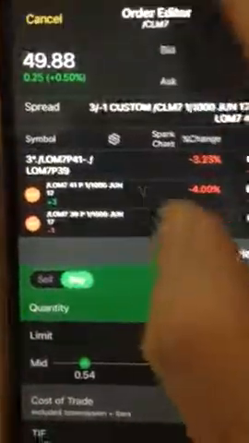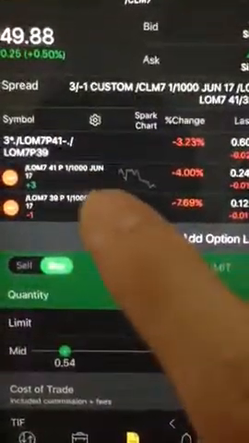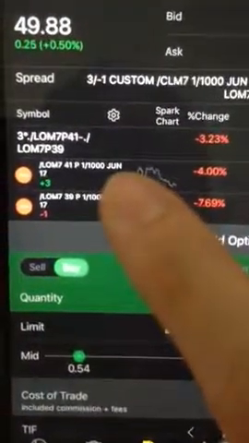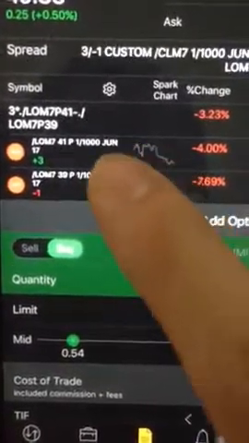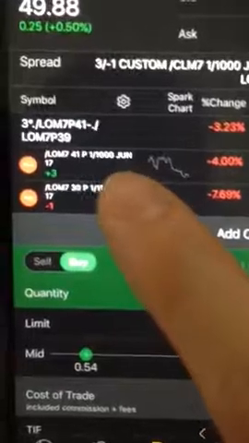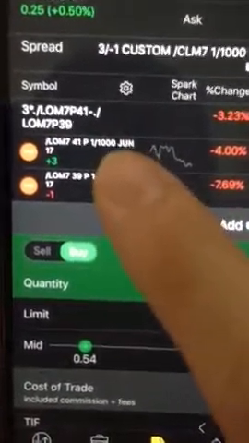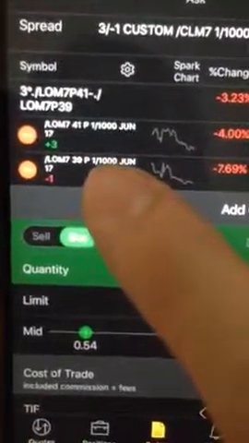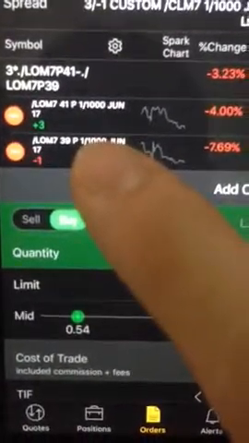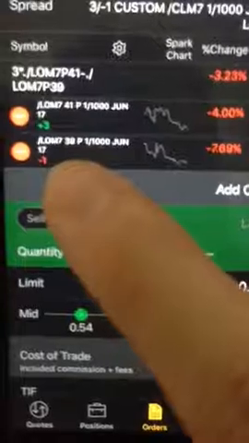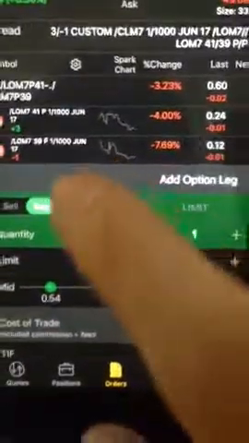Okay, just close it. Okay, so check again. Because initially you sold 41 put 3 lots. Now you are going to close it back, so it's a plus 3 lots of 41 put, which is correct. Then just now got 1 lot in excess, the buy put for 39. I mean the 39 put 1 lot. So now you want to sell away. So plus 3 minus 1, which is correct.